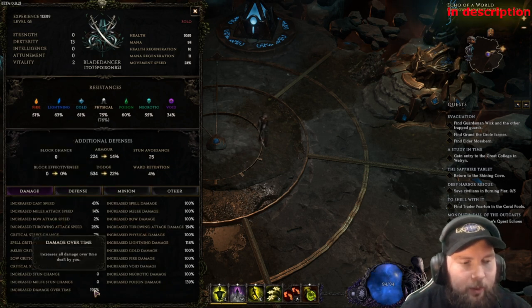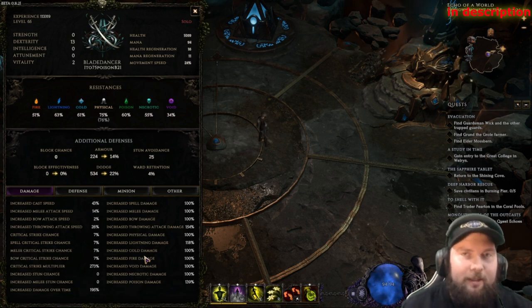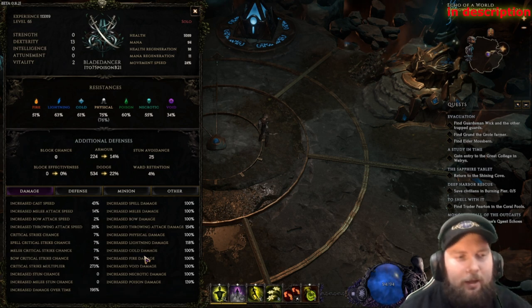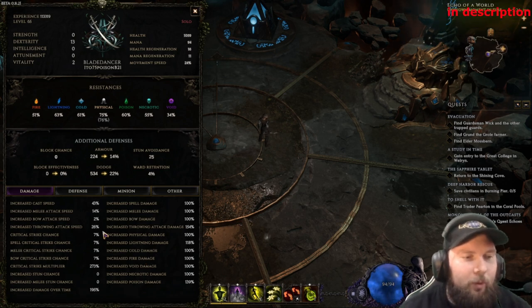And then for damage types, we have about 200% damage over time. Still haven't changed weapons. We're waiting till level 68 at this point so we can put on the chitten daggers. Either way, those will give us the poison chance implicit, or the damage over time implicit, along with the poison chance on hit. I don't remember which it is.